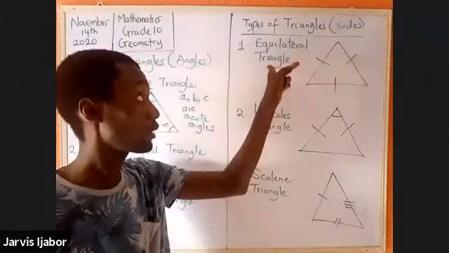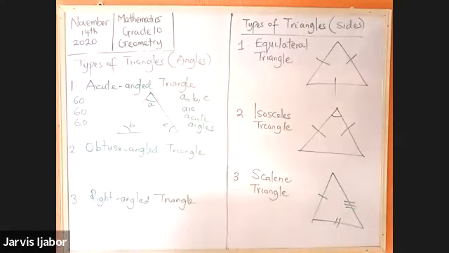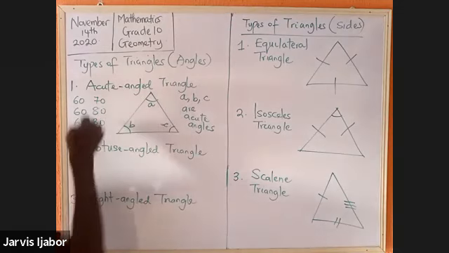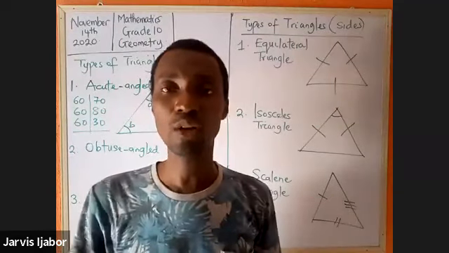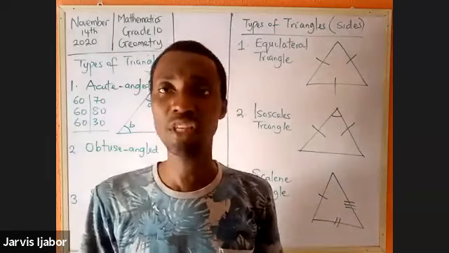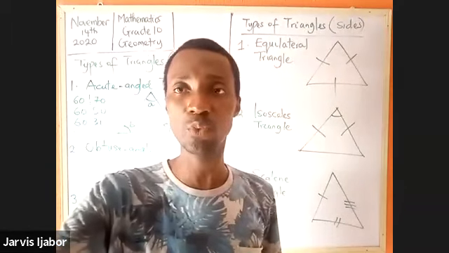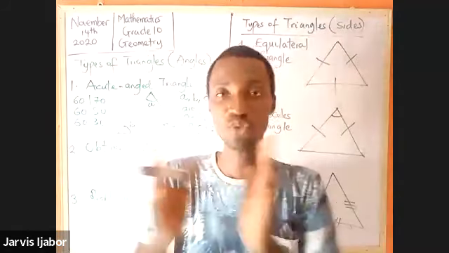That's the implication, that an equilateral triangle is a special type of what? Acute angle. Now, I can also have it to be something like 70, 50, or let's say 70, 80, maybe 30. I see the combination. It will also still give me what? An acute angle triangle. Are we seeing that? So at the end of the day, what you have is also an acute angled triangle. All right, so let's copy that quickly. So let's continue. Now, that's for acute angle triangle.